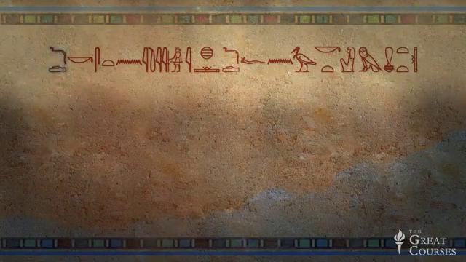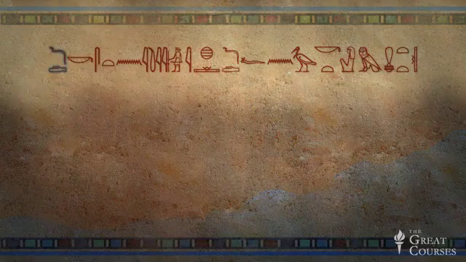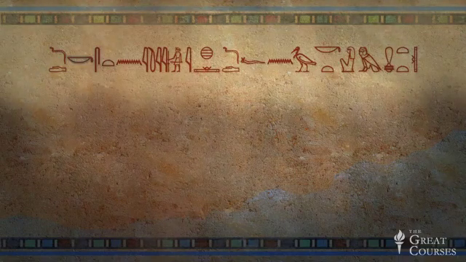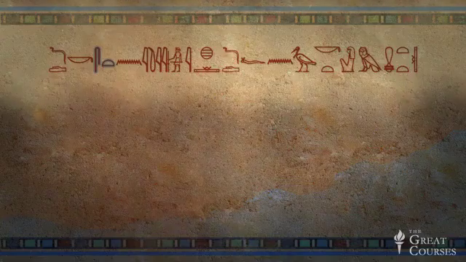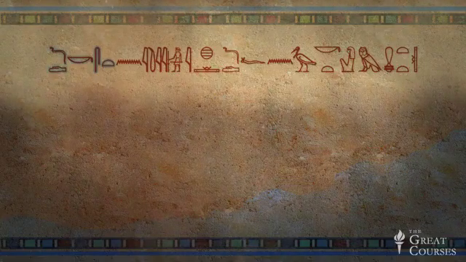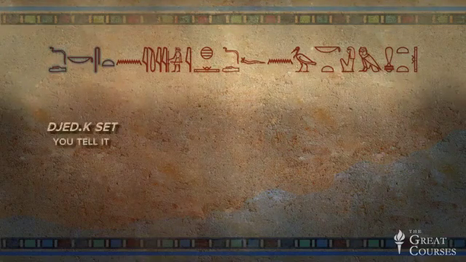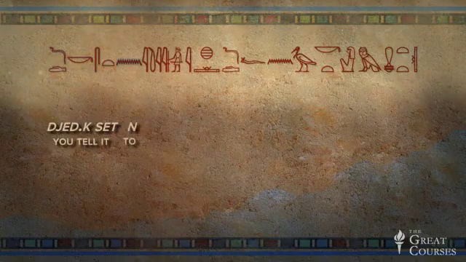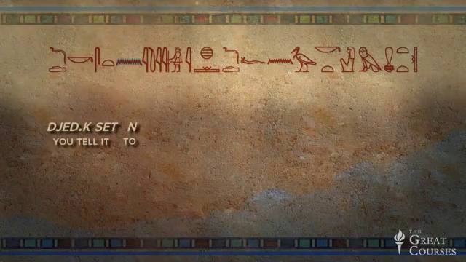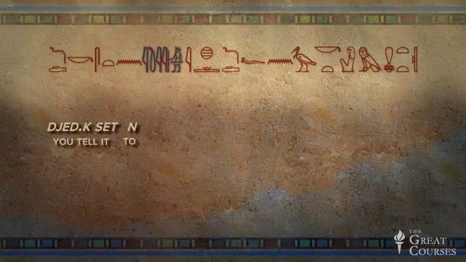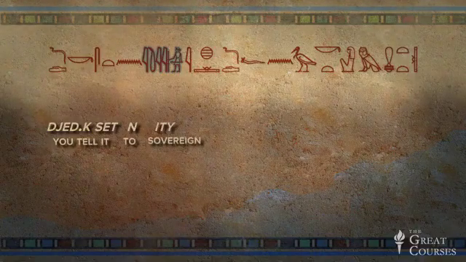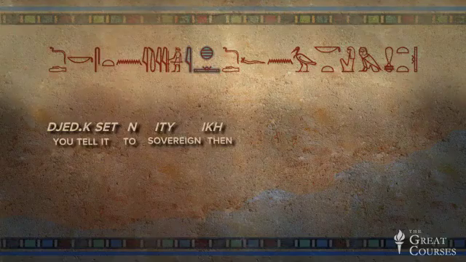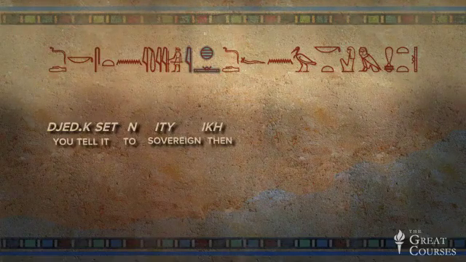As usual, we start with the verb, to say or tell. That's followed by the suffix pronoun for you, and that's followed by a dependent pronoun, the folded cloth and loaf, which is it. So, you tell it. That would have been pronounced something like, dejet ek set. Then, as we might expect, there's a to for people, the water sign. To whom do you tell it? This is one of our new vocabulary words, iti, the sovereign. Next, we have another of our newer vocabulary words, ich, which means then. So you tell it to the sovereign, then something happens.